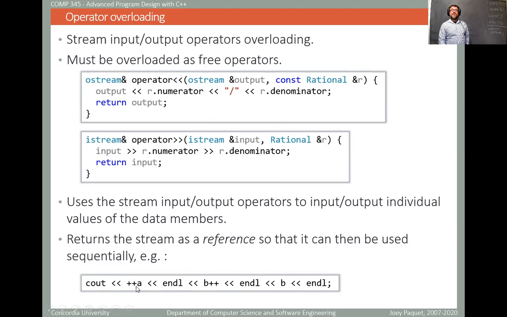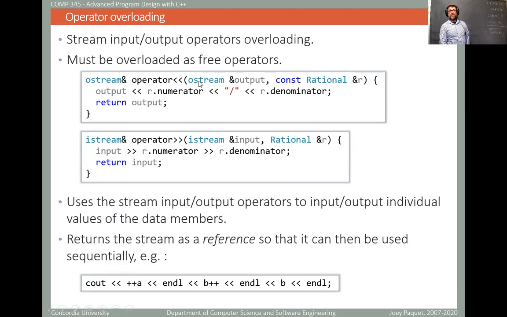Okay. So if you want to be able to do that, the operator has to return a reference to the initial stream so that the subsequent objects are actually adding to the same stream. So the stream insertion operator is going to insert something in the stream and then return the stream itself so that another one that is potentially in sequence can add to the same stream. How you achieve that is that you pass the stream as a reference, enabling you to change the stream.